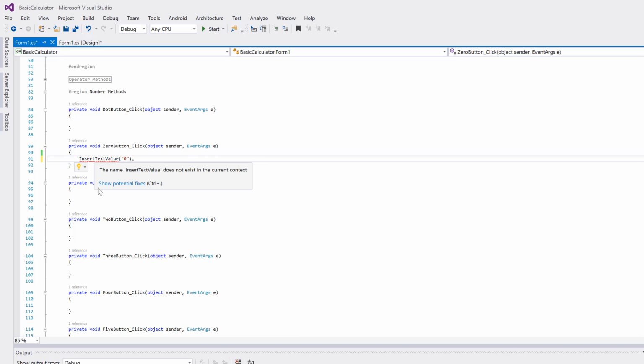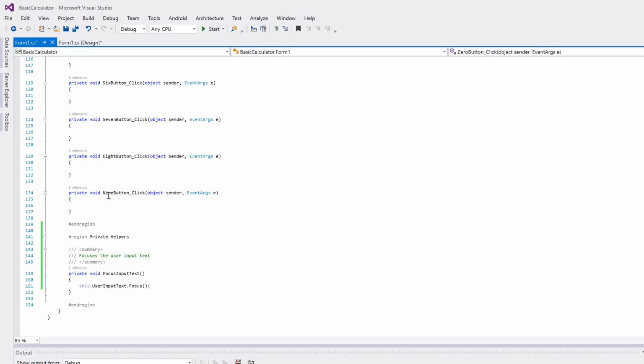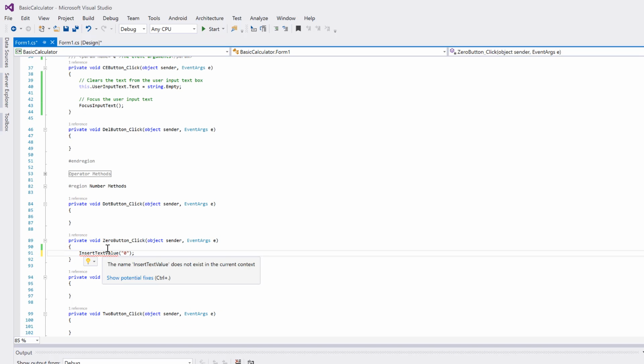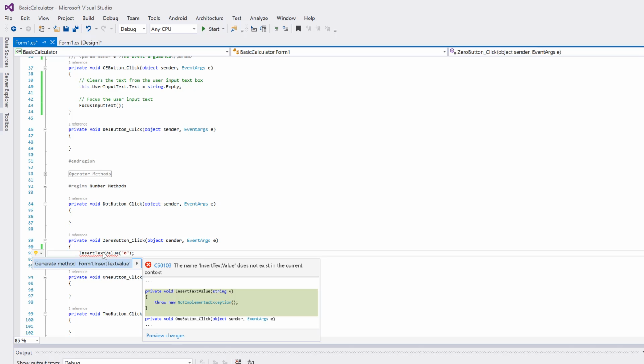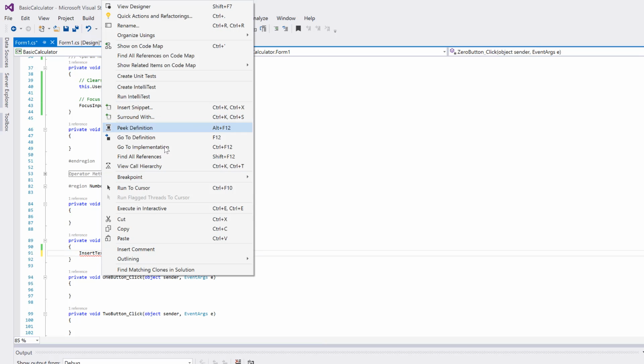So instead of typing the functions like how we've typed it here manually, you can write the function here, the pseudo function if you will, something that doesn't yet exist. You can click here, and you can either press Control and dot, Control period, like that, and it'll generate a method, or you can right click. Now I never right click, so I'll have to find it in this menu.